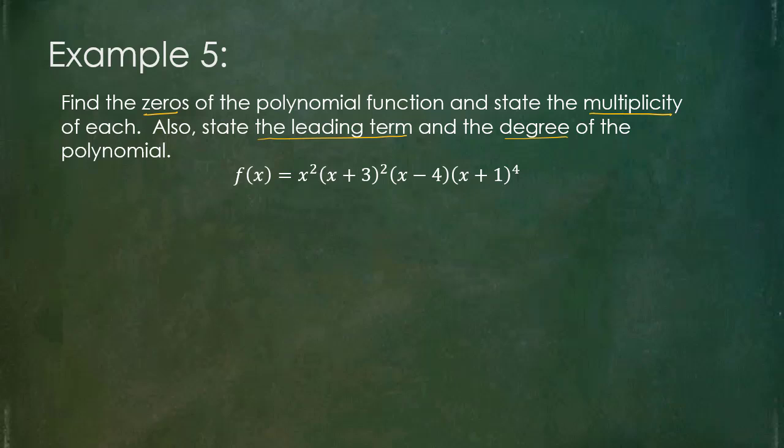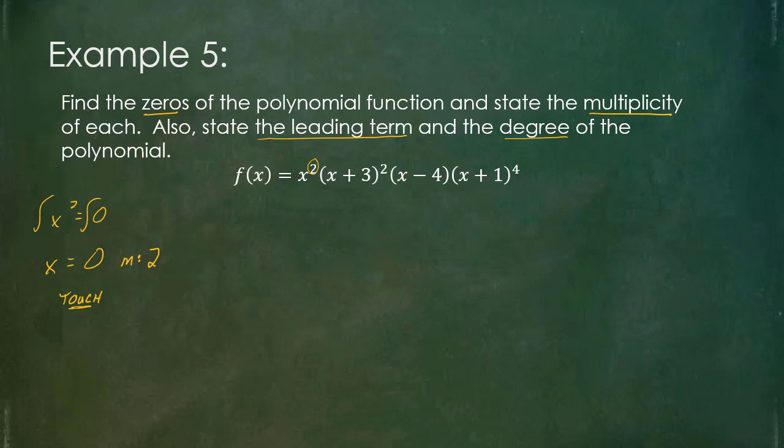So if I set this first one equal to 0, or just x squared equal to 0, I would technically take a square root of both sides, and that would give me x equals plus or minus 0, which really is just 0. But because of the power of 2 on this, I could go ahead and say that x equaling 0 has a multiplicity of 2. So what would that mean? Well, that means it would actually just touch the x-axis when it comes to graphing it. Just to think ahead, we're going to get to a point where we're graphing.